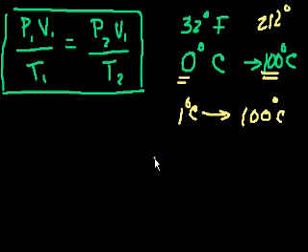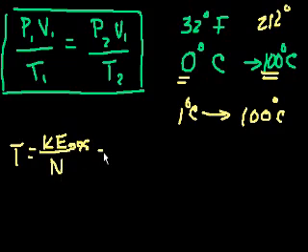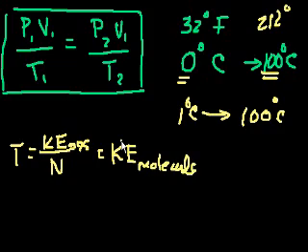So the interval is arbitrary. You could pick 1 degree as being 1/100th of the distance between 0 and 100. But where you start, at least in the Celsius scale, is a bit arbitrary. They picked the freezing of water. So later on, people figured out that there is an absolute point to start at. And that absolute point to start at is the temperature at which a molecule or an atom has absolutely no kinetic energy. Because we said temperature is equal to the average kinetic energy of the system, or the total kinetic energy of the system divided by the number of molecules, or we could say the average kinetic energy per molecule, right?